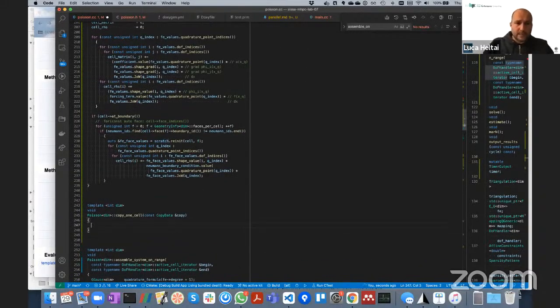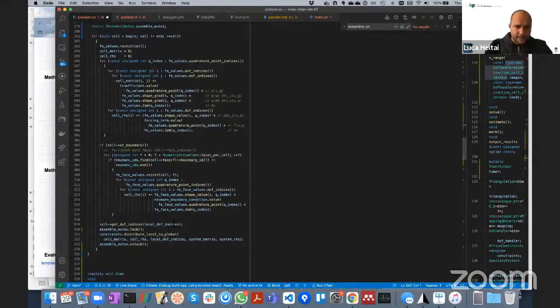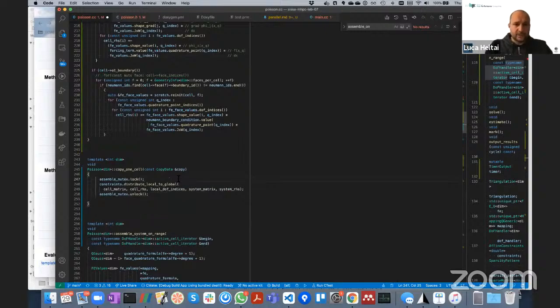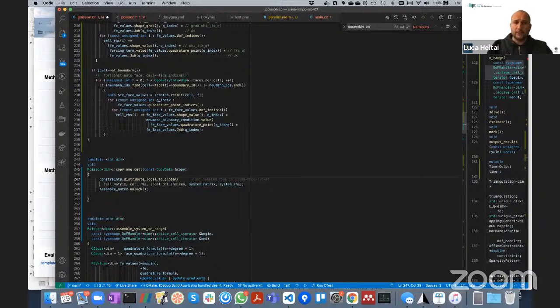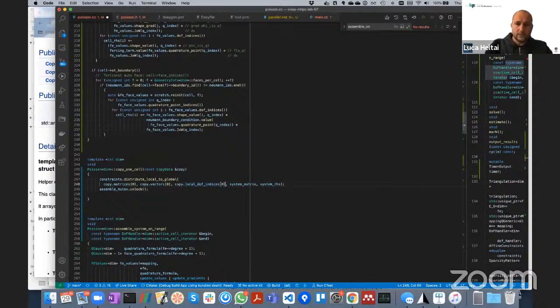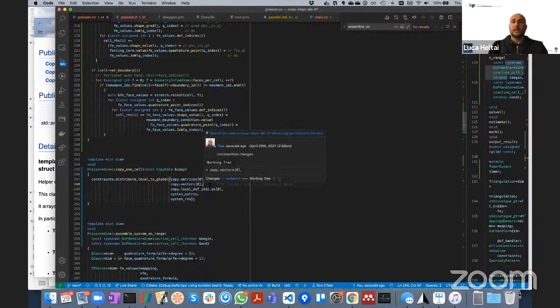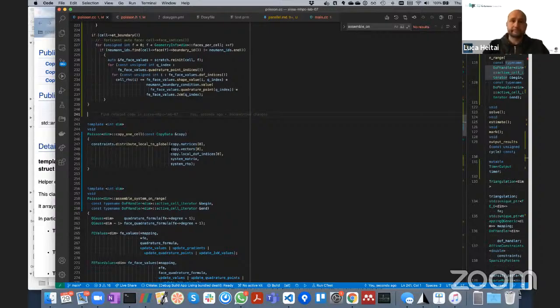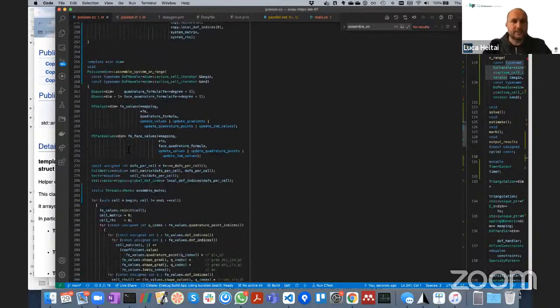And now I want to construct the copy one cell. So the copy one cell basically is this. But we already have the local dof indices. So copy one cell, we call constraint distribute local to global. And this is now copy matrices 0, copy vectors 0, and copy local dof indices. If I recall correctly, it's called local dof indices 0. And I assemble this in system matrix and system right hand side. I don't need a mutex because this is guaranteed to work in serial. Okay. Questions so far? I guess you have many, but I'll finish this right away.